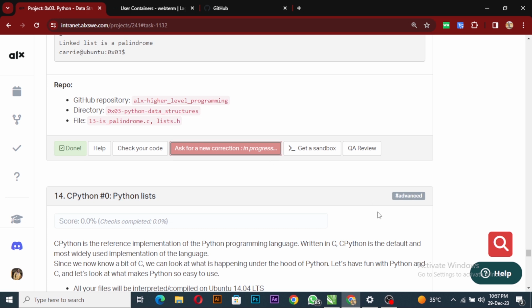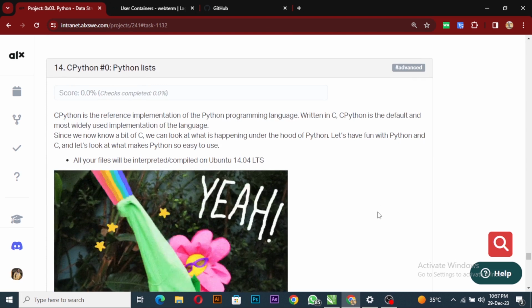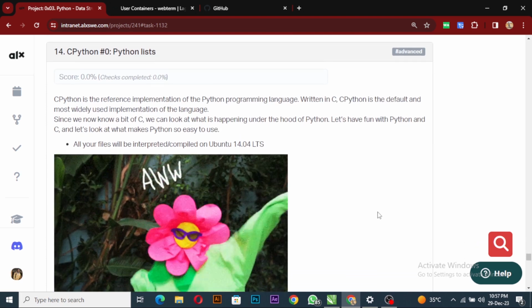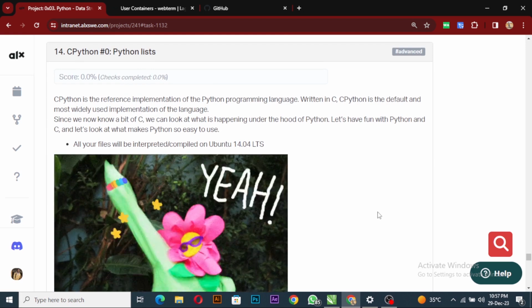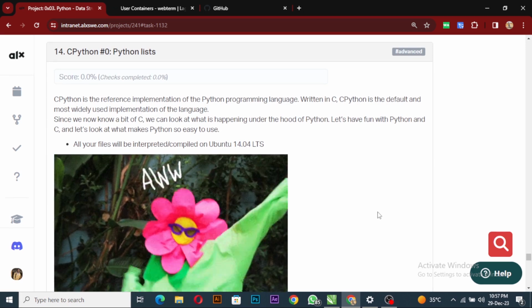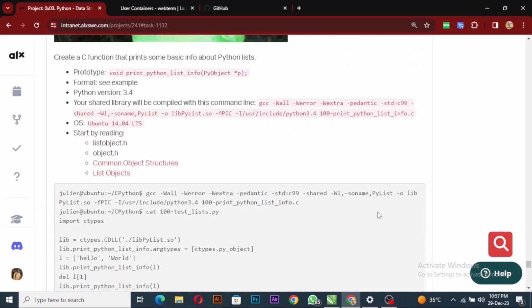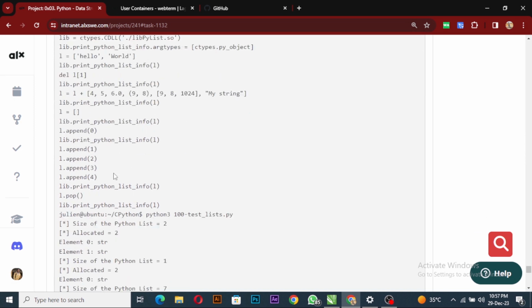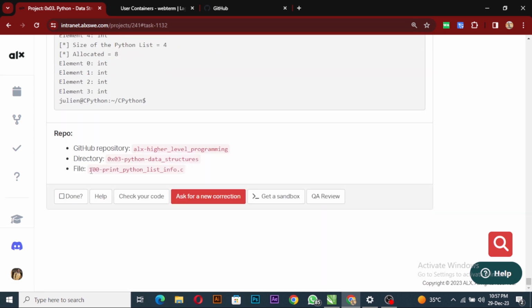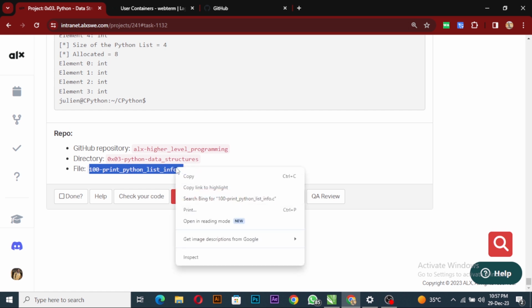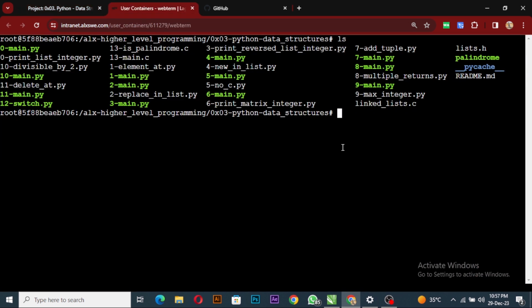Alright, so the last one is talking about CPython. CPython is like a Python written in C, which makes it run faster and all that. It's like an implementation of C. I won't dive too much into it, but we're given many things to use: the prototype, these stuffs, read them, and all that. To do this, let me just go straight to the answer. So this one is 100. It's going to be written in C.